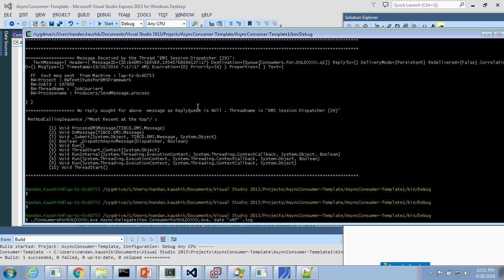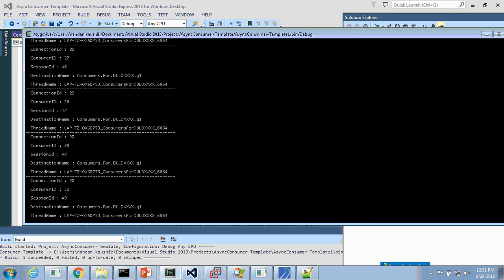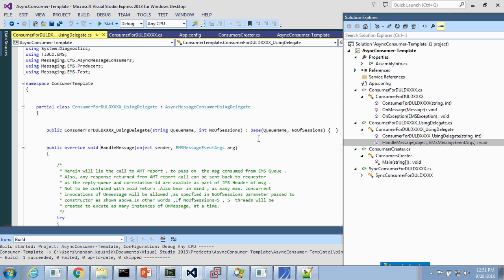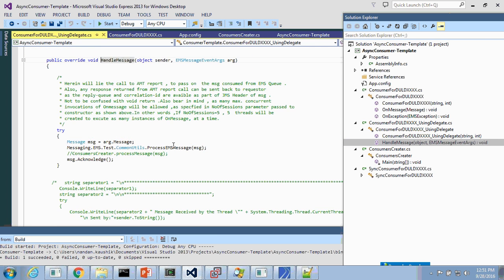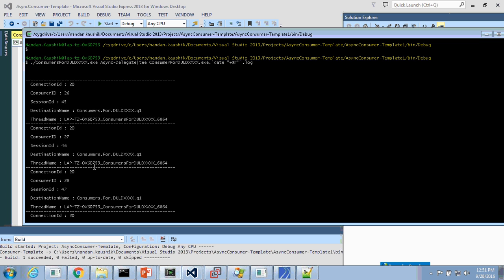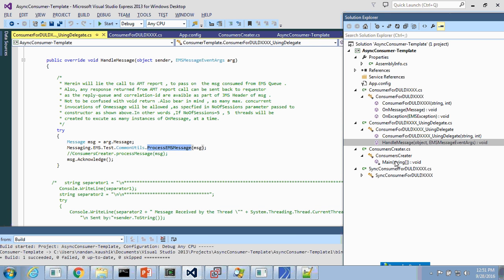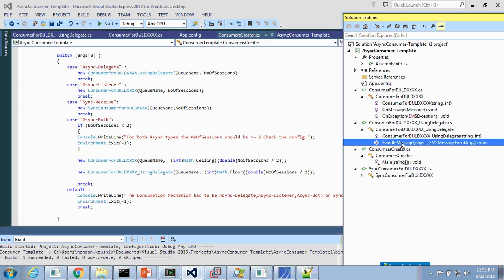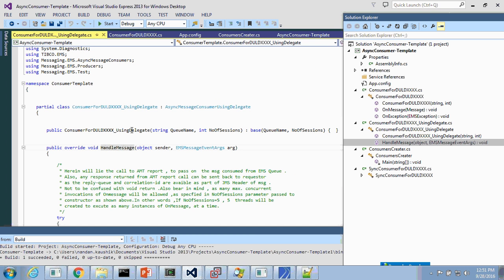Async delegate. Same thing. Here, this hello message is implemented, and it does the same thing for the same process message. And of course, this print consumer is called in the main thread.